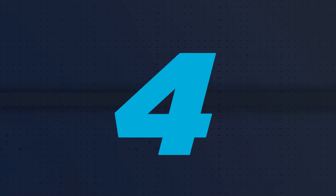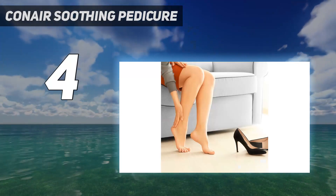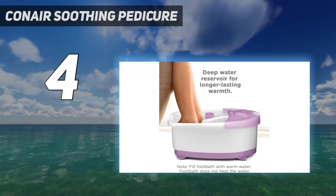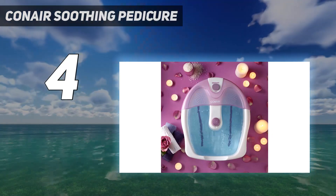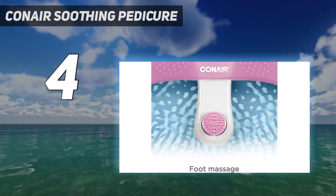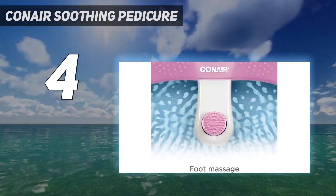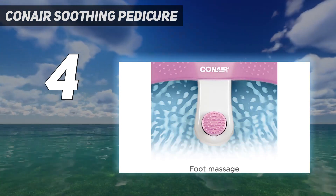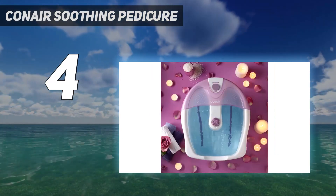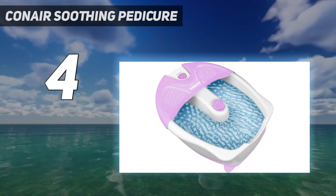Coming in at number 4: the Conair Soothing Pedicure. The Conair foot spa may only have basic features, but during testing, we found that it has everything you need to unwind and relax tired feet. You can turn the foot spa on and off with your toes, so you don't even have to lift a finger. The vibration offers a gentle massage that left our feet feeling rejuvenated. Unlike the massaging nodes on our best collapsible pick, the Banali Collapsible Pedicure Foot Spa, these covered the entire bottom of our foot, including our arches, which was a huge plus. This made a huge difference in the relaxation and effectiveness of this option, even though it is less feature-heavy than other models we tested. There's an additional massage attachment between the footholes, but we still found the nodes at the bottom most effective.